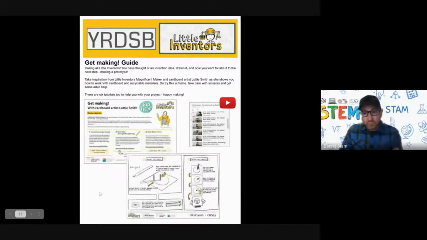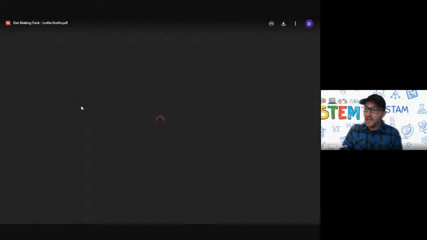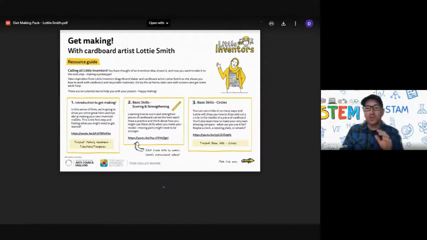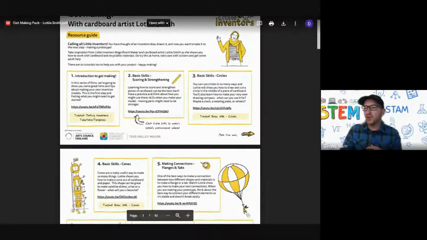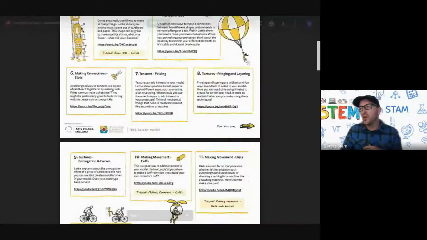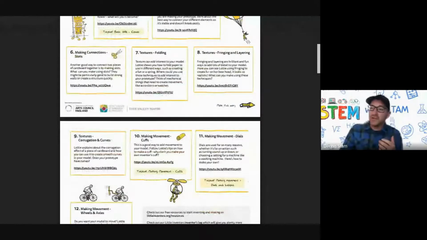When you get into prototyping, Little Inventors has created this amazing guidebook from a cardboard inventor in the UK that gives you 12 different modules that you could do to learn basic techniques with working with cardboard. Making circles, making wheels, folding, making dials.